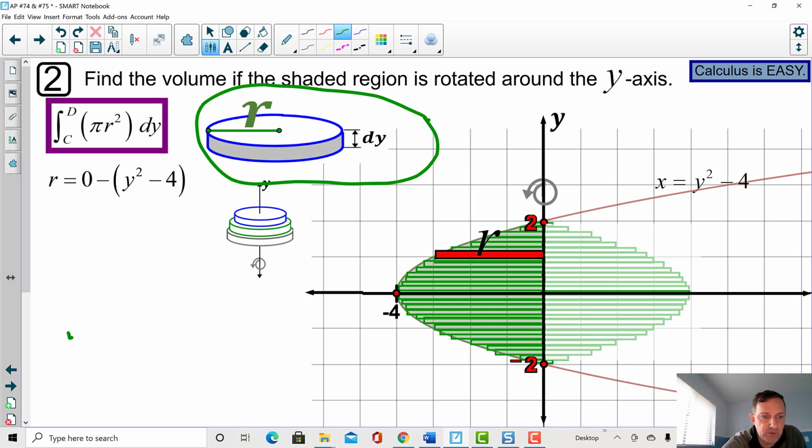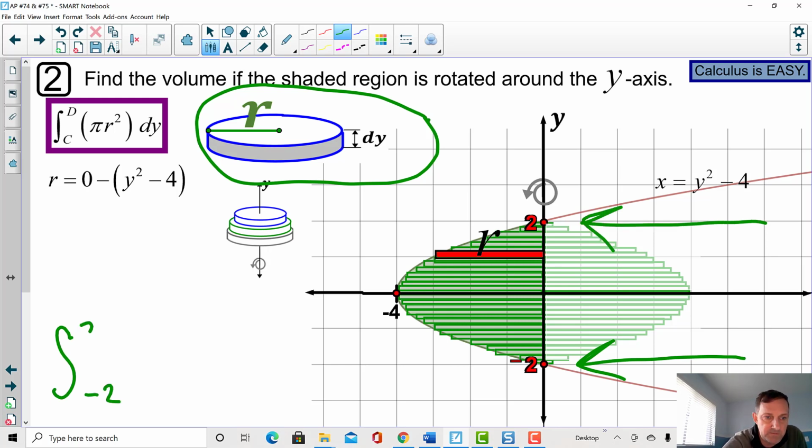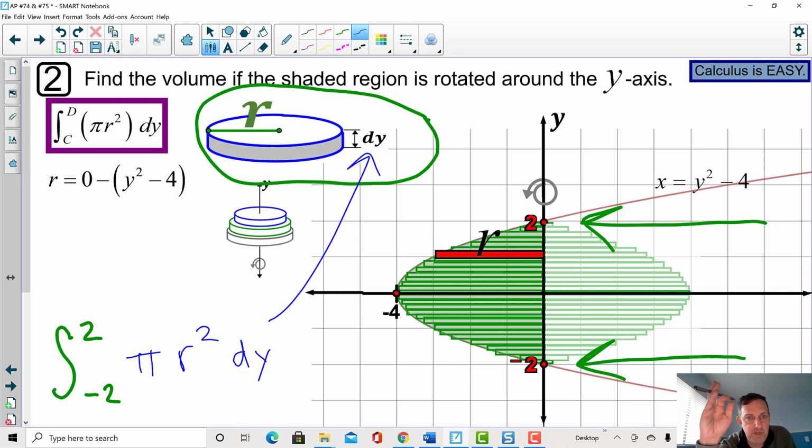We're going to get a bunch of disks. So that means that one of the disks is going to look something like this. So we're going to do our integral. And you can see that our integral is going to go from -2 all the way up to +2. So there'll be y values. So we're going to fill in a bunch of disks from -2 all the way to +2. But the volume of one disk is going to be pi r squared times the height. So I'm going to put pi r squared times the height. And the height is going to actually be a dy. If you look at the picture right here, I have a picture for the volume of one disk.